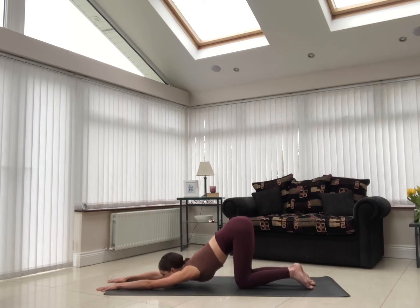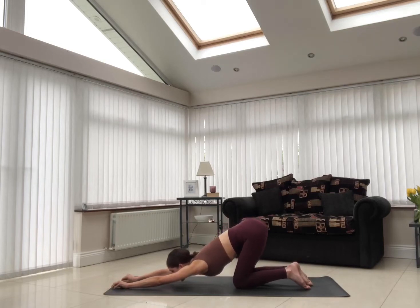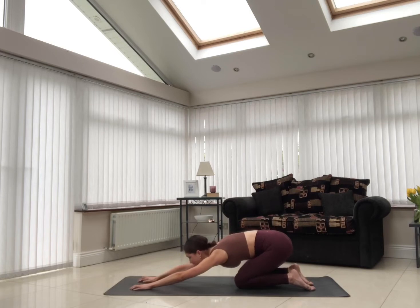Holding here for three breaths. Just think if you can take your armpits a little bit closer to the mat. Draw your belly button back to the back of the body. See if you can exhale to sink a little bit deeper. And when you're ready, slowly, slowly, just bring the sit bones back towards the heels.